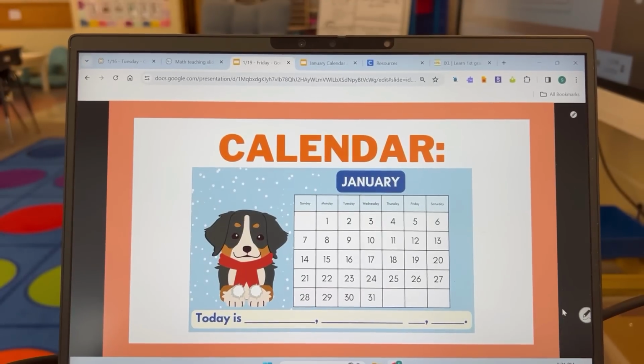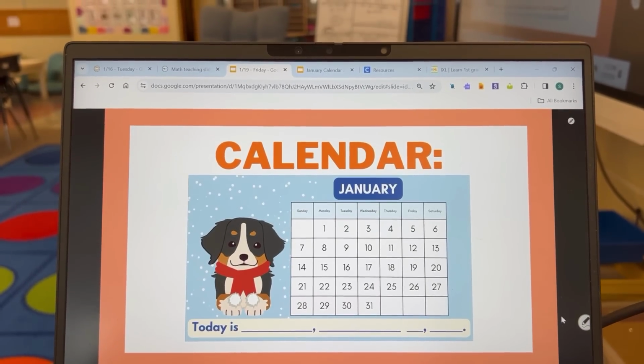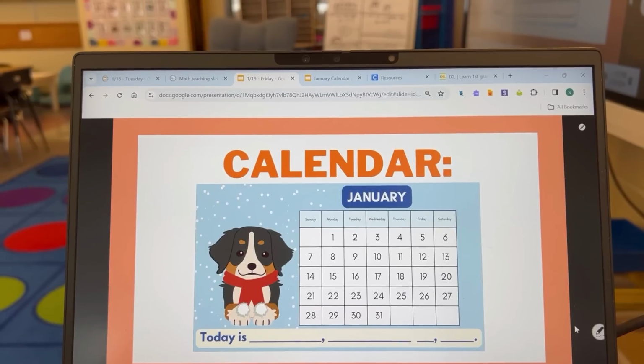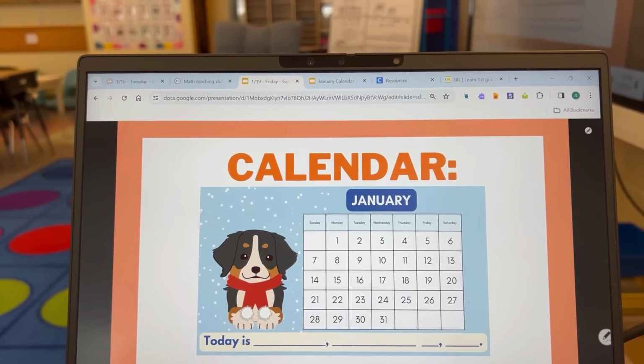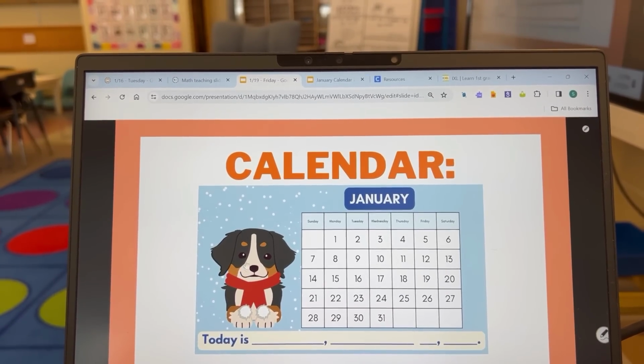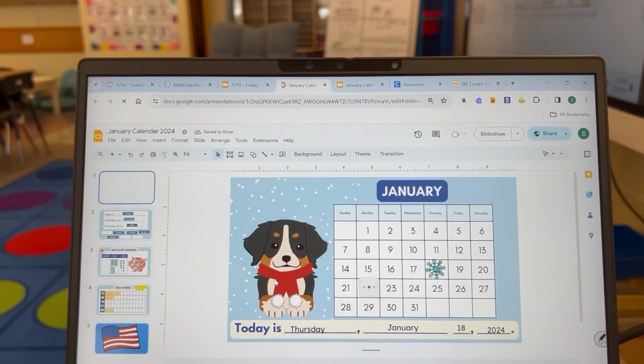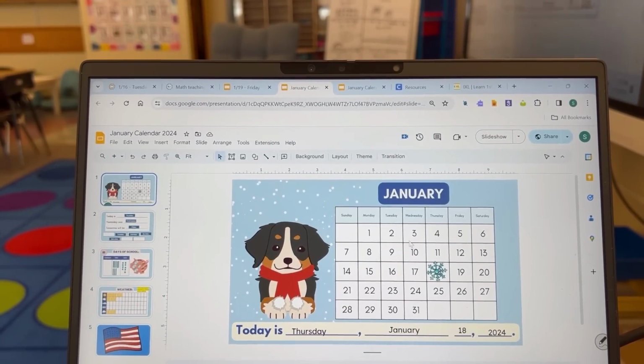All right, so once we come back from lunch, the first thing students do is they actually get on the rug and they face the board for calendar. I think I told you this before, but I am doing a digital calendar. So every month my calendar switches. I have a little picture of my dog, Sully. This is obviously a cartoon, but we open it up and we do the same slides every day. So today, this is what we're going to do.